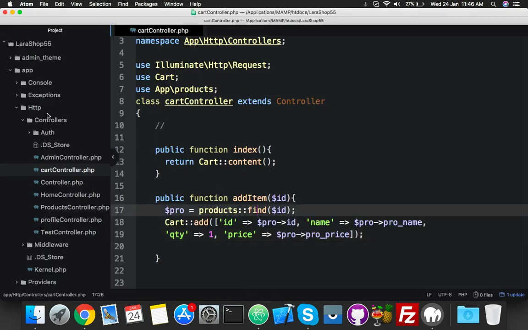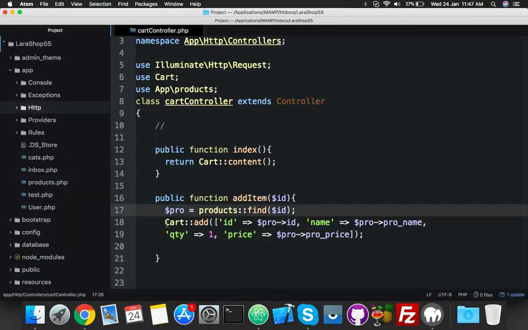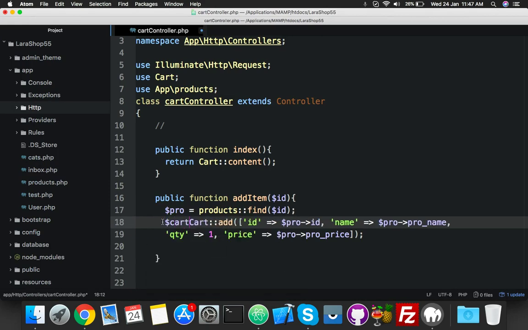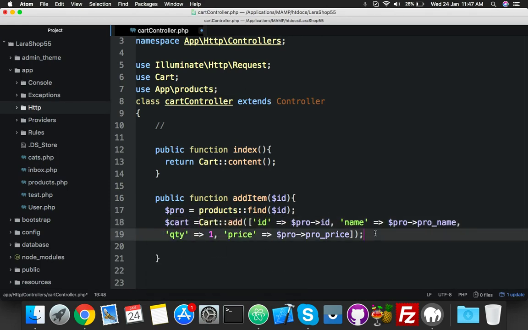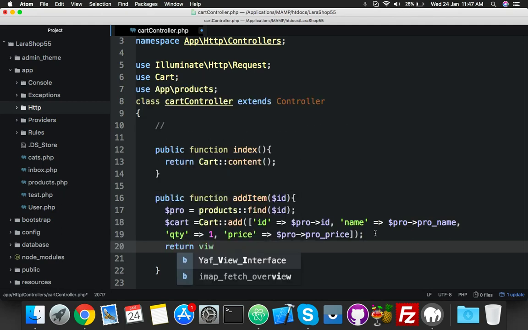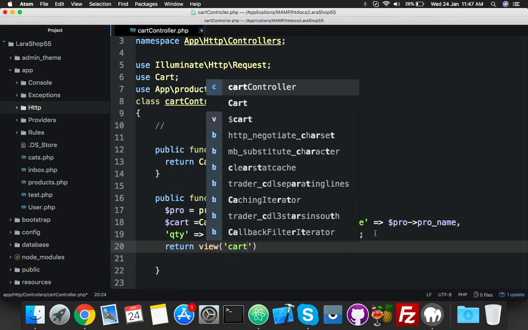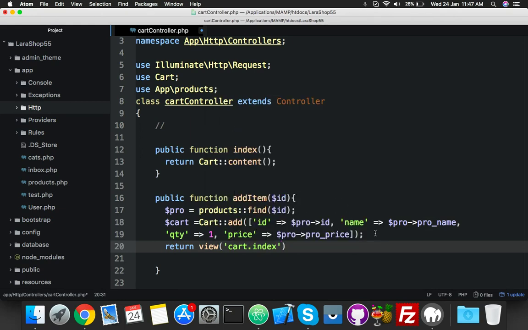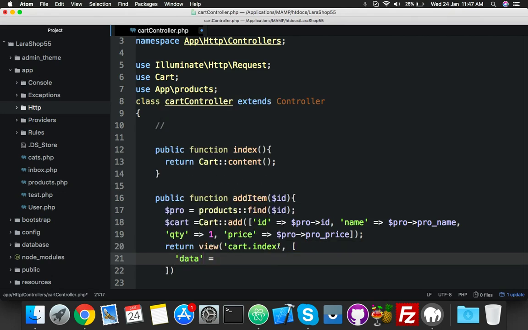So for that, first of all, we need to pass this information cart, and here we say return view cart dot index. So cart will be our directory folder name, and here you will say data and here cart. That's fine.